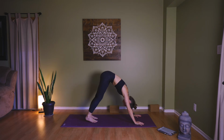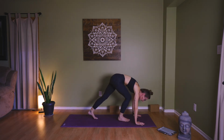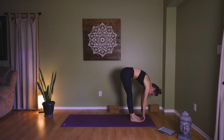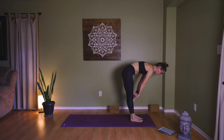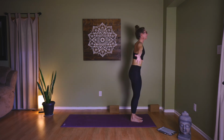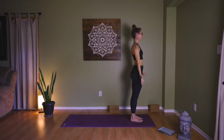Deep, deep breaths. Gaze to the top of your mat. Walk or hop, forward fold. Half fold. Full fold. Rise. Palms meet. Down through heart center. Release your hands by your sides.